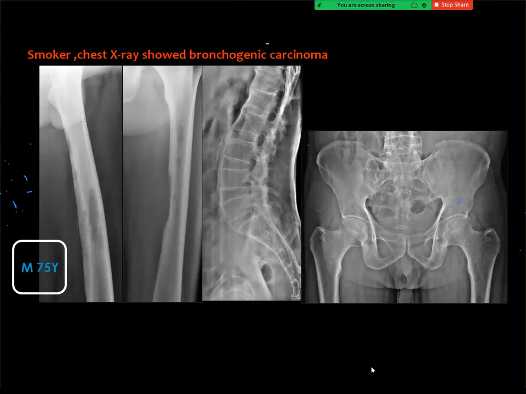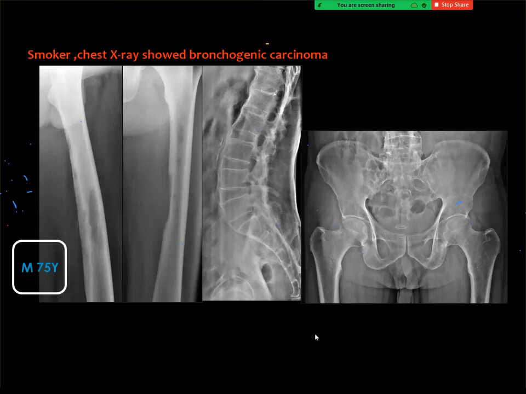Actually, you got the classic appearance of ankylosing spondylitis with calcification of the spinal ligaments as well as obliteration of the sacroiliac joints. You know that the paraneoplastic syndrome is just a periosteal reaction along the shafts of the long bones. Then if you look carefully in this femoral shaft, you got destructive changes in the cortex of the bone and osteolytic lesion within the medullary cavity. Then there is no contradiction between the presence of ankylosing spondylitis and the bronchogenic carcinoma.